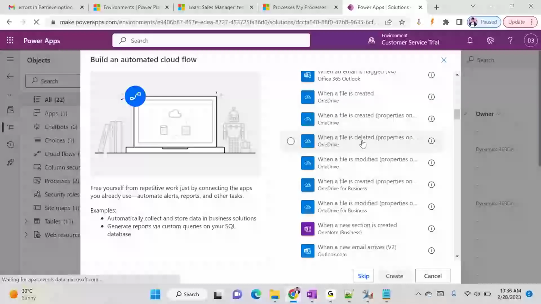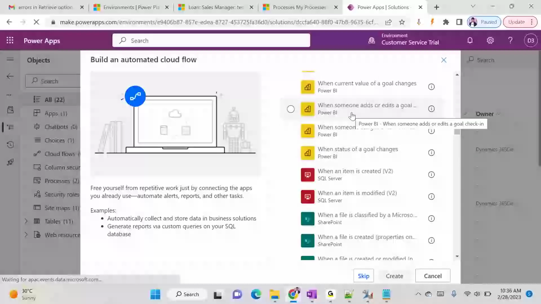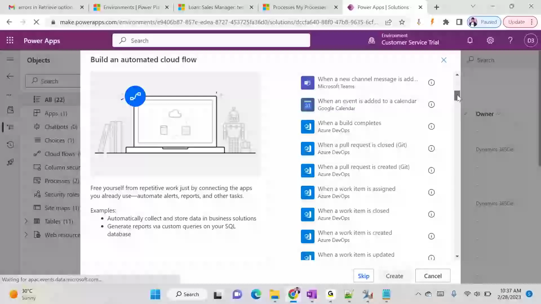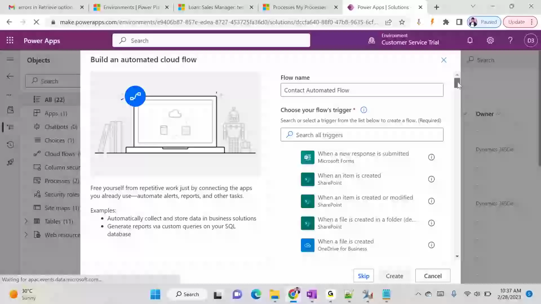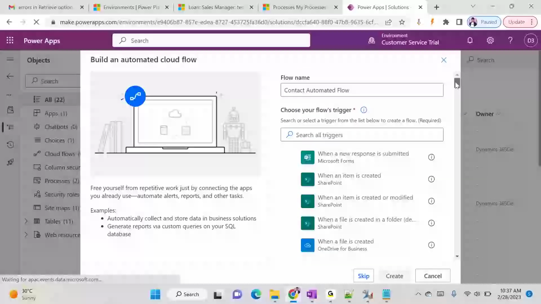It's a triggering point. Let's say when we select this, we need to connect to this OneDrive with our credentials. Okay, Power BI. When we select Power BI, we have to connect to Power BI with our login where we have the permission. Okay. So these components, like these constructions, all under the Dataverse, right? Like in the Common Data Service, right? Yes. Previously it was called CDS, Common Data Service. Now it changed to Dataverse. Dataverse. Yeah, got it.